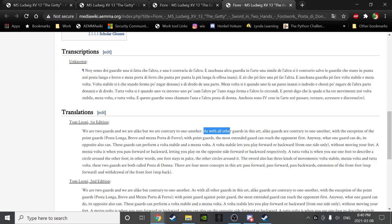Moving on. As with all other guards in this art, alike guards are contrary to one another. Okay, great. We saw this before, but we're getting it confirmed right away. Alike guards are contrary to one another, with the exception, oh, here we go, of the point guards: posta longa, posta breve, and mezza porta di ferro. With point guards, the most extended guard can reach the opponent first. We're going to see these guards later. I don't really want to skip to them now. We're going to get too distracted.